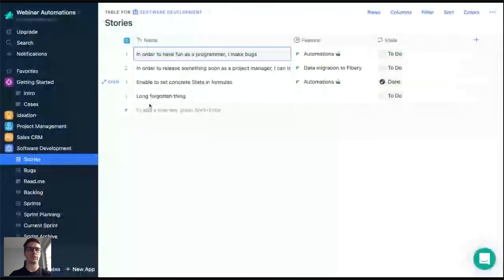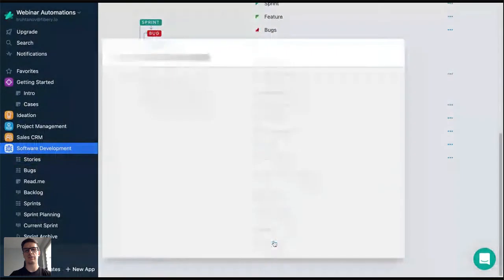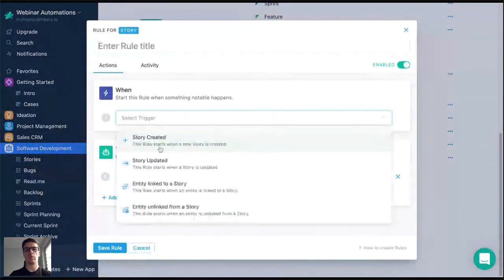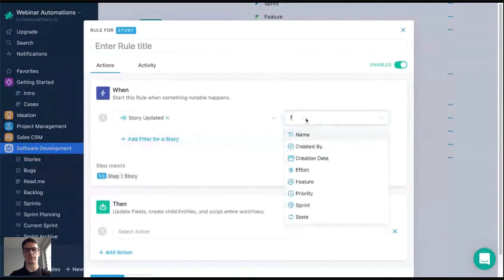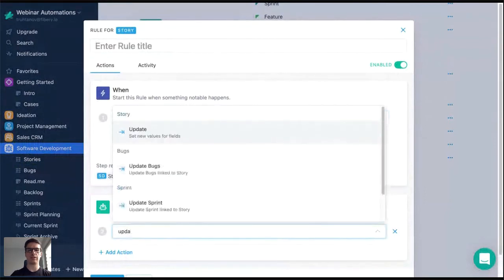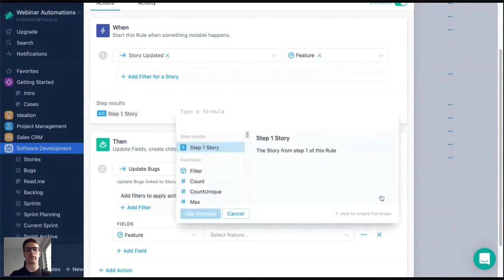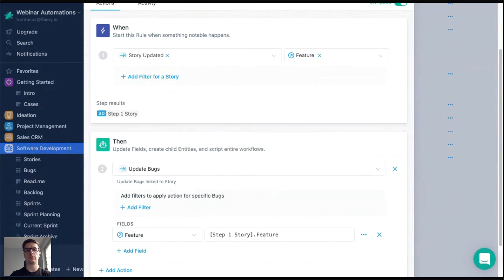But most likely we want this. So let's fix it. We will create a rule for a story in that case. When a feature field of a story is updated, we want to update our bugs' feature field, and we'll use a formula once again. We want to set a feature from a story, just like this. Let's give it a name once again.